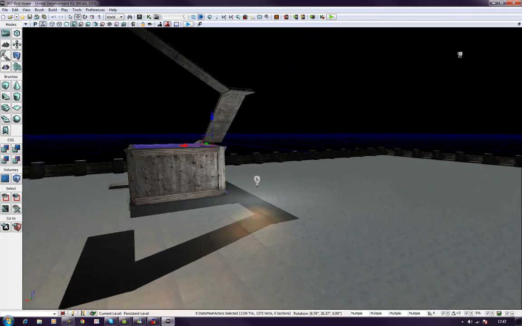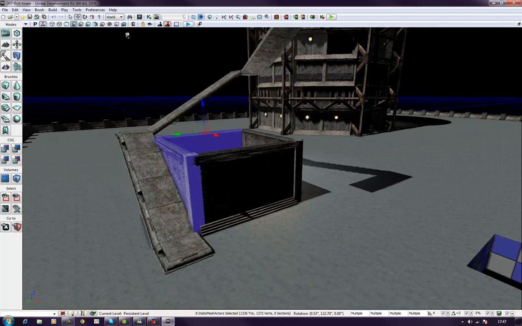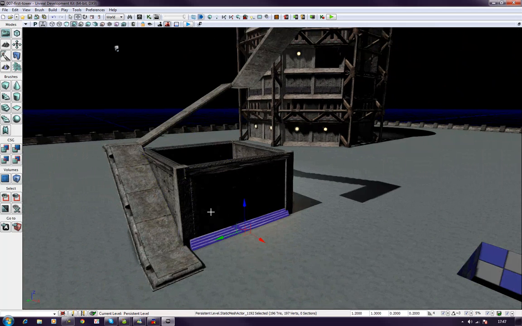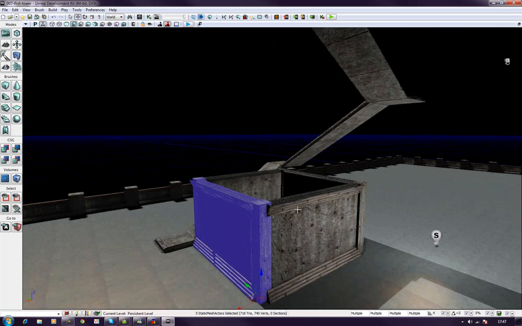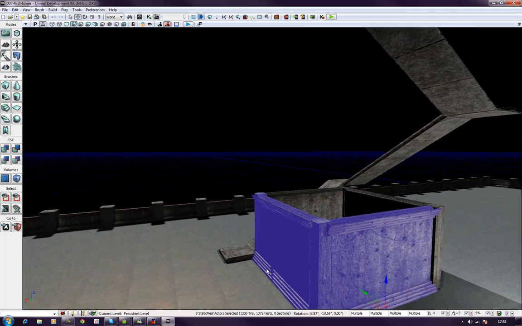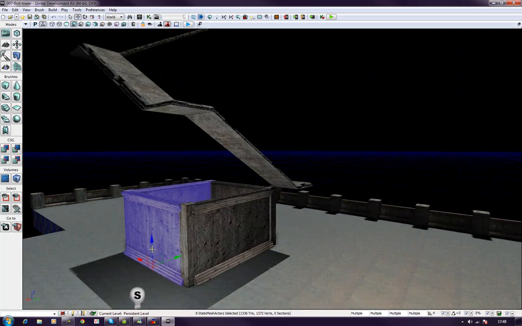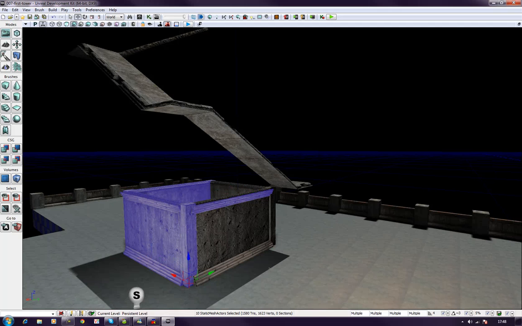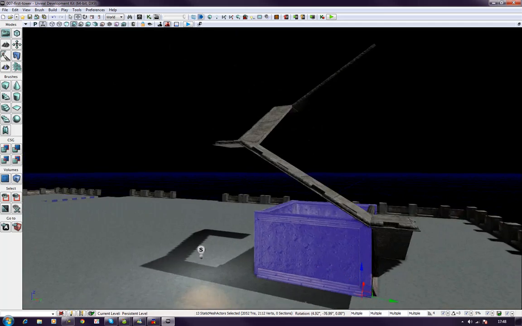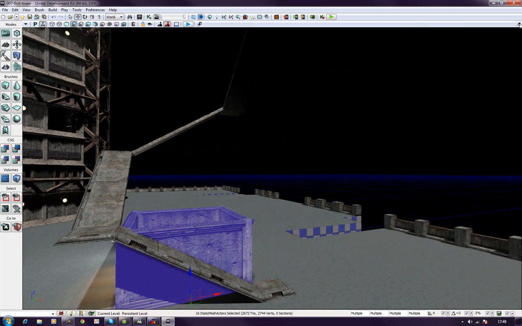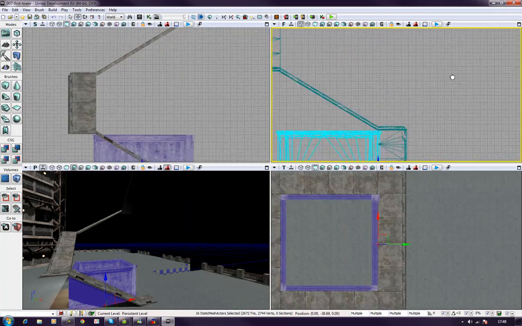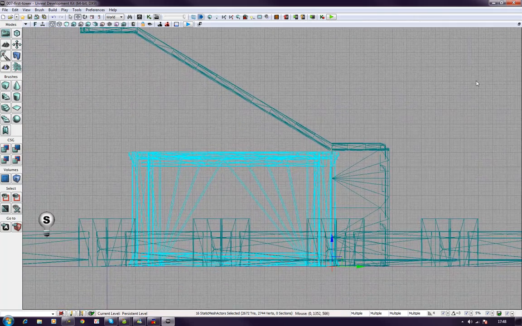Okay, so go around this and have another look at it. And what I need to do now is just make sure all the parts are ready to be duplicated, obviously. There's a whole lot of duplication needed. Well, not a whole lot, but you know, enough. Okay, going to this viewport here. It's amazing when you look at this bit, you see, and you realise just how few polys these assets have.